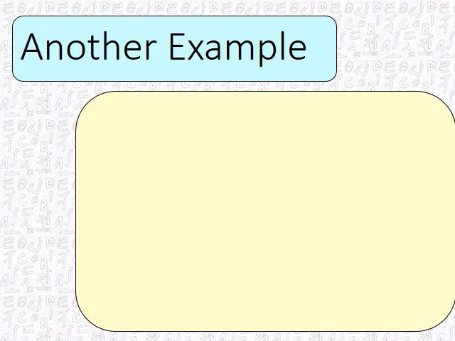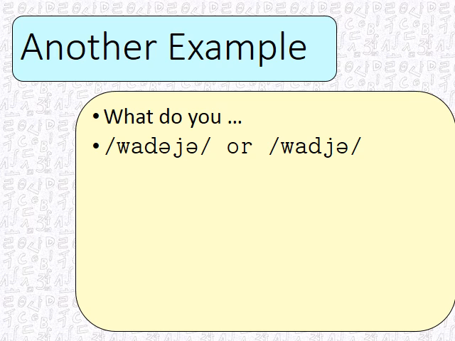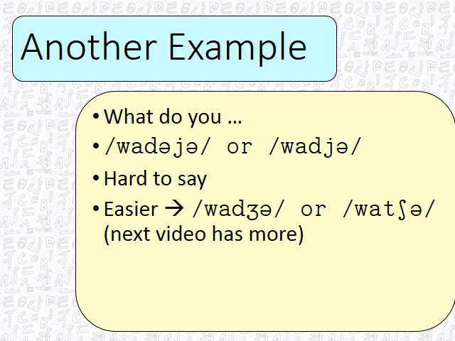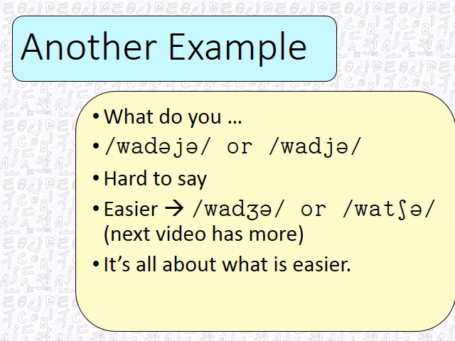Here is another example. What do you? To say do you by themselves, there is a lot more stress than there should be in connected speech. When it is removed, it sounds like whata ya. If it is reduced further, it could even be taken to whadia. The dy is a little hard to say, so it changes either to the j or cha, depending on the region of usage, turning the words into either waja or wacha. Once again, there is more on the next video, but basically it happens because it is easier.